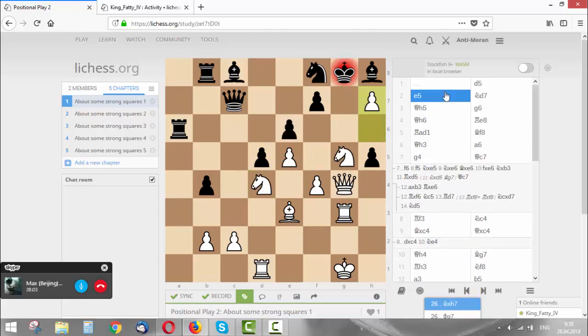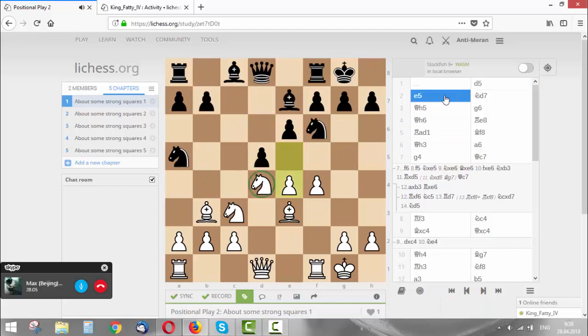Okay, let's go back. So d5 was a mistake, and after e5 we realized that we have a strong square on d4. What does it mean? So how d4 helped white to continue the attack on the king side? What do you think?